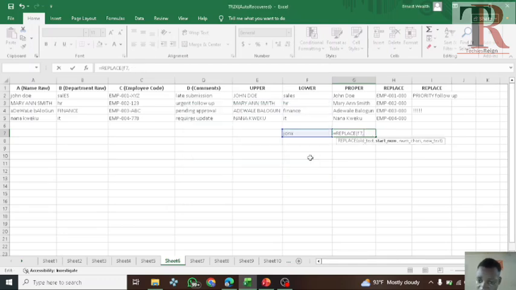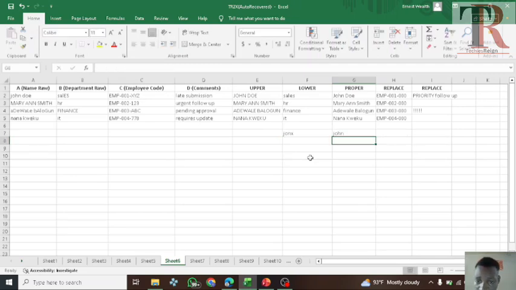So the len function, then you replace F7, len minus 2 minus 1, the number of characters 2, and the new text to replace it with is hn, not capital letter, hn, small letter.